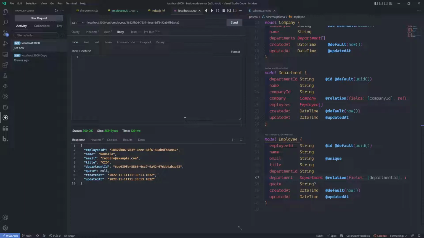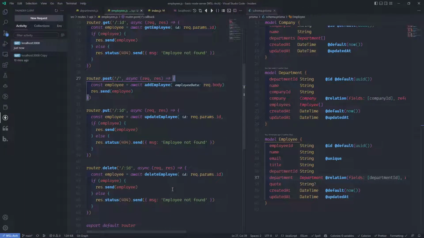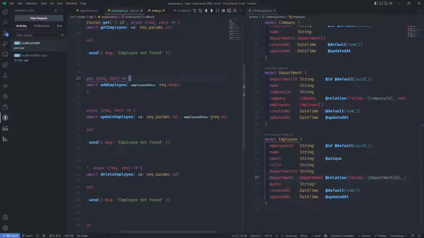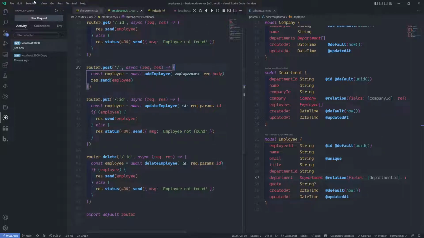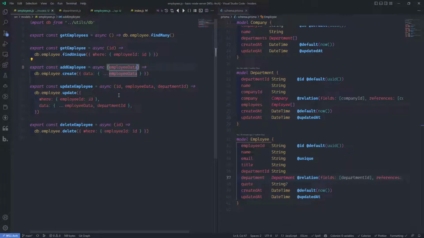What I'd like to do now is make a put request, and let me see how the code is. For the put request, I'm just sending an update for a particular employee with an ID and sending the body back. Let me see how that looks in my model. I don't need to send the department ID. I can get rid of that data.